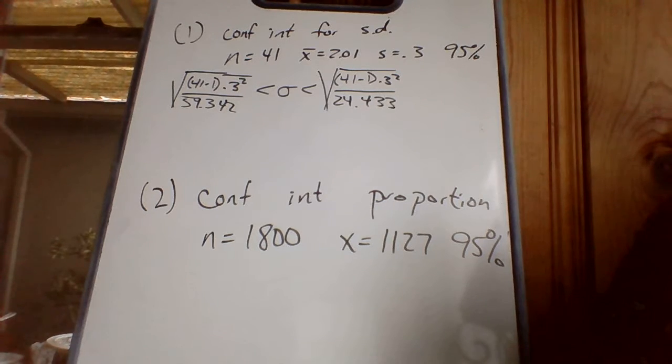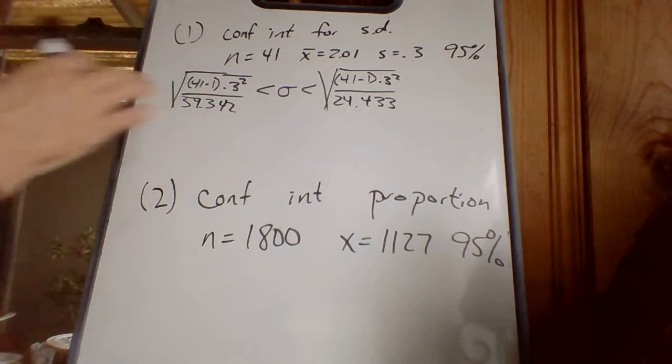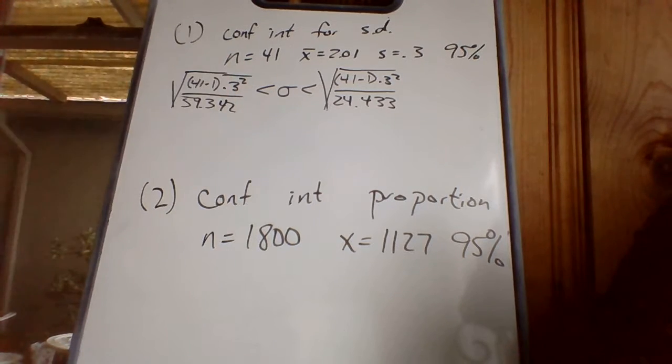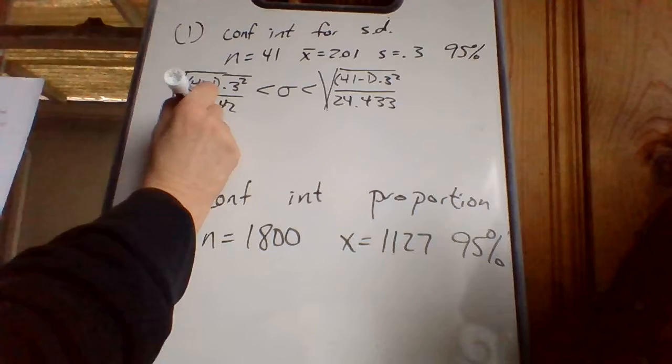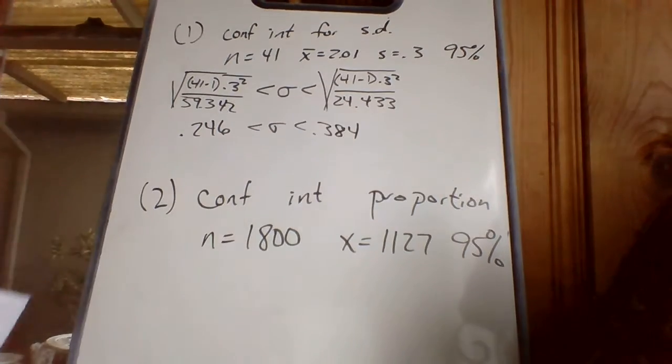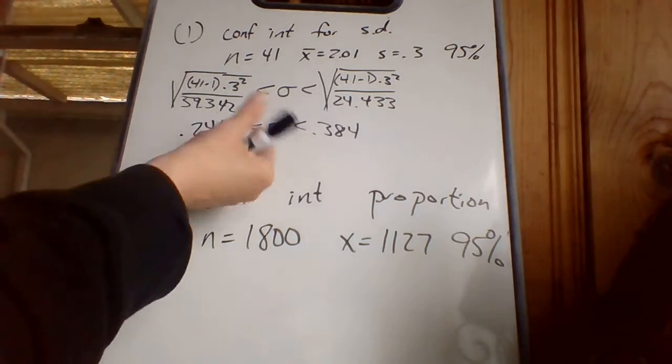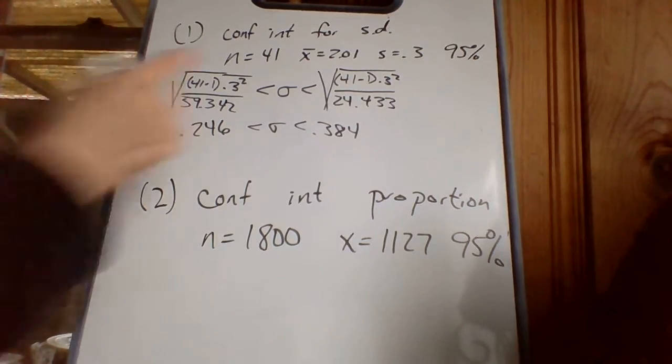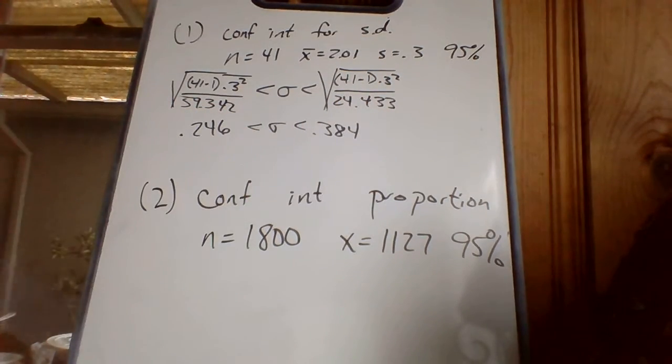Once I've done that, it's this huge calculator exercise. Do little bits at a time. Just fix up that, right? 0.09 there. Then multiply it by 40. Do little bits of it. And eventually you get 0.246 less than sigma less than 0.384. Luckily, 0.246 is less than 0.384. That's a good sign. If it wasn't, basically just reverse them, they go the other way. And also the standard deviation I had is somewhere in the range, so that's good too. So I'm just going to assume that's it. All right. Got that one out of the way.